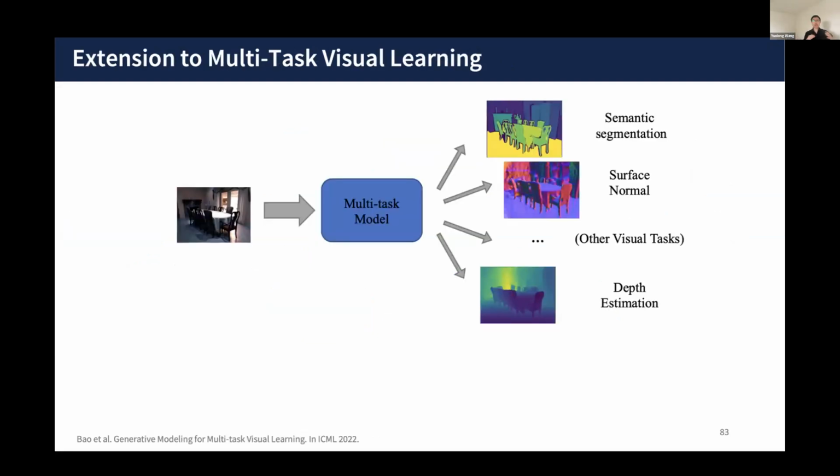The connection between generative and discriminative learning can be further extended to a multitask scenario, which is crucial for comprehensive scene analysis. So given a set of pixel-level prediction tasks like semantic segmentation, surface normal estimation, reshading, key point detection, edge detection, typically, we would like to learn a discriminative multitask model to make predictions for these tasks simultaneously.